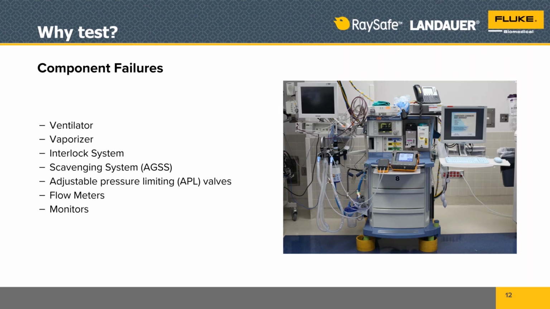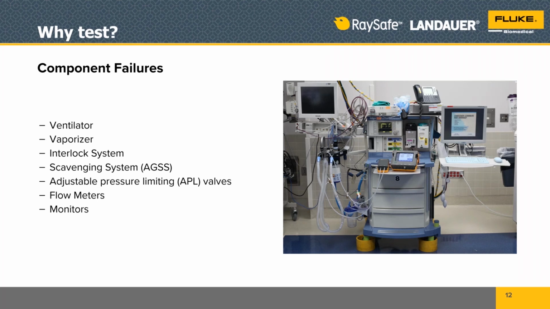If we look at the buckets that those fall into, it's typically inadequate oxygenation, right? So checking your flow meters and making sure that oxygen levels are sufficient and as administered. The other is excessive airway pressure, another ventilator function that we need to check. You want to make sure that your pressure control mode is working correctly. And then there's overdose of inhalational anesthetic, which is what we saw in the last example.